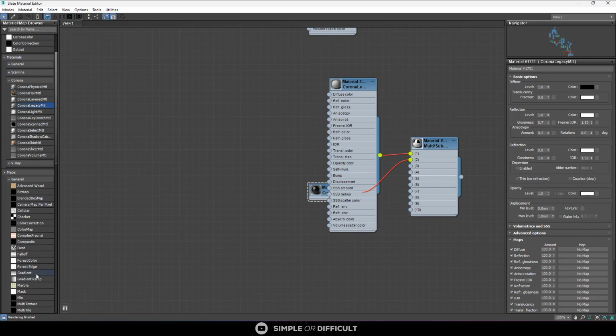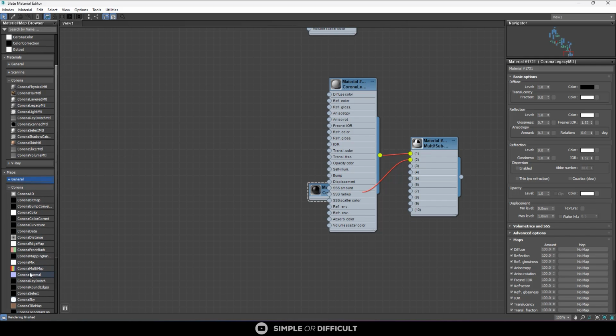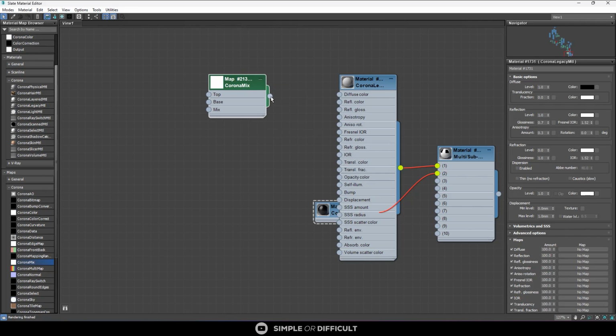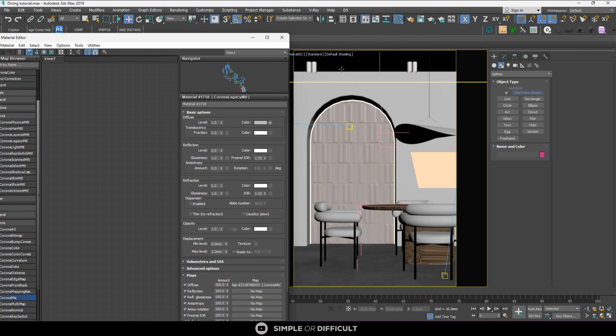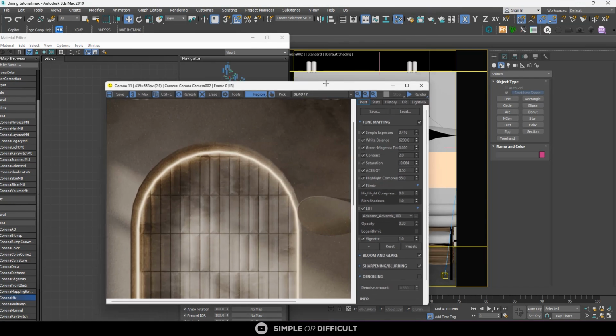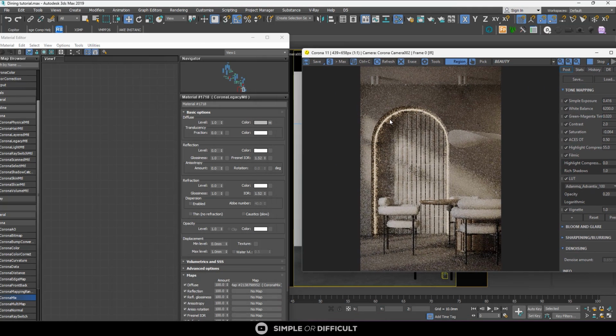All right, so I'm going to use Corona mix first. But before I even do anything, if we want to see our light start coming out, let me start interactive render first. For our light to come out, all I have to do is come over here, make this 0.5, okay? 0.5. See, light is already coming out. It's not a big deal.